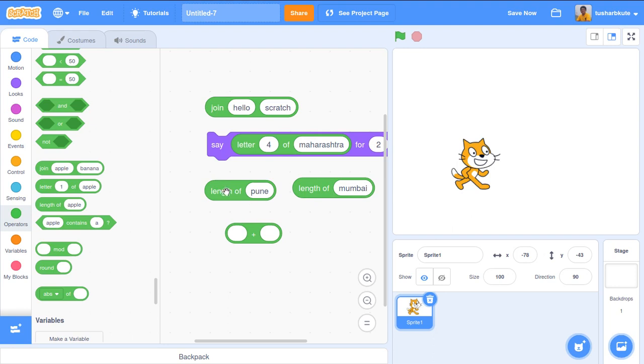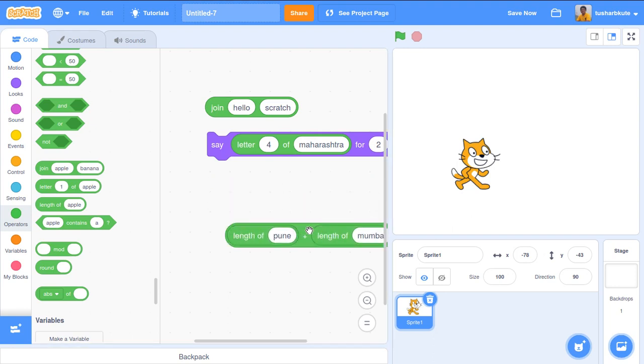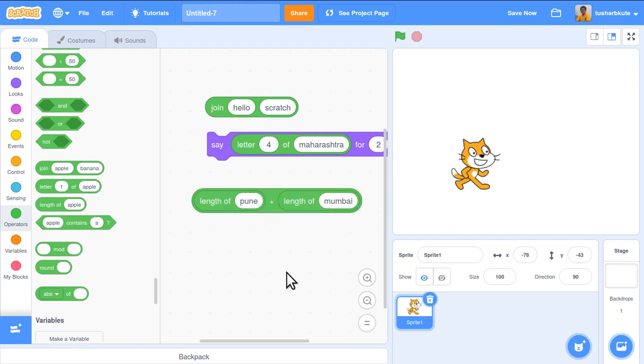Let's drag and drop. So I got length of Pune plus length of Mumbai. How much? Yes, 10. In this way we can make combinations of the operators. The length operator is used to find how many characters the respective string, the respective word, is containing.